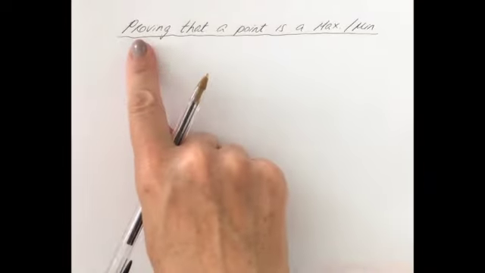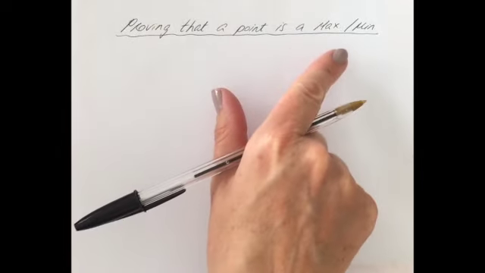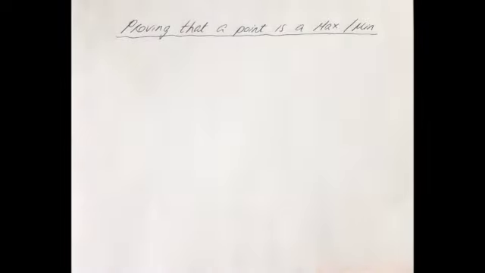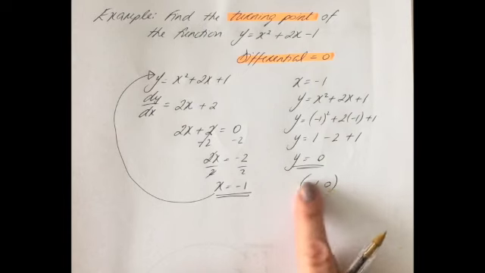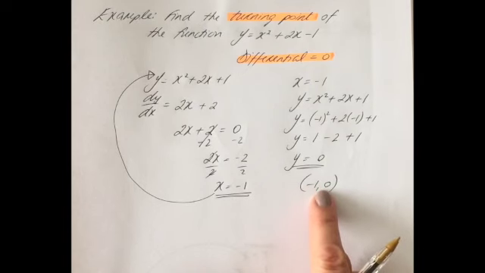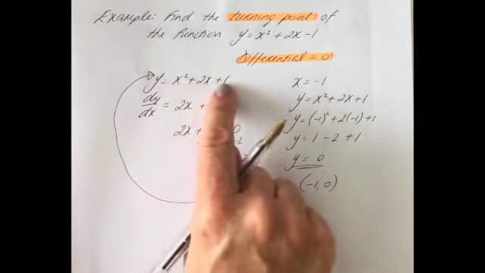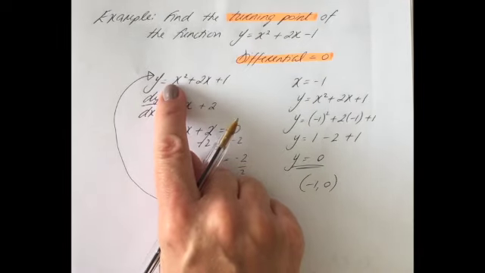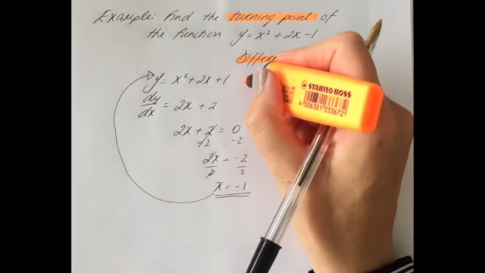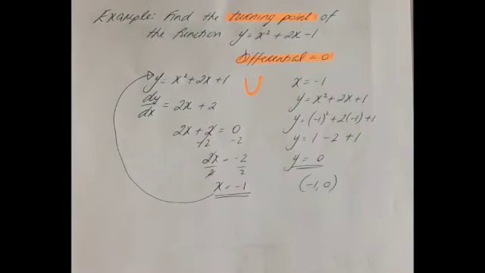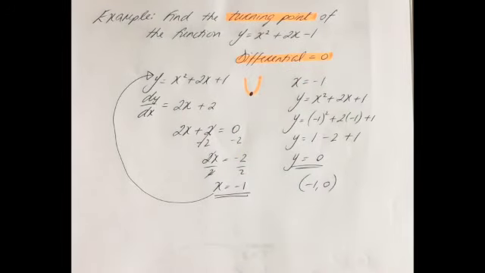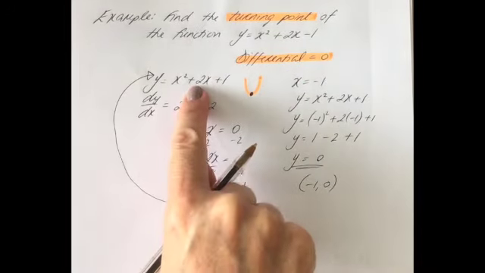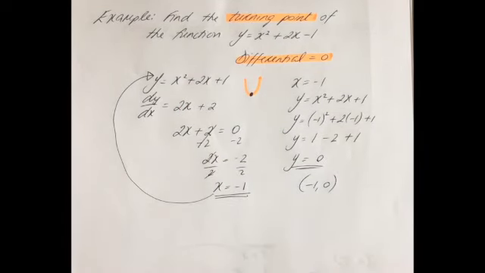Okay, so now we're going to talk about proving that a point is a maximum or a minimum. If we look back at the last example again, we can see that we got the turning point, but we don't know from that coordinate point whether that was a maximum turning point or a minimum turning point. Now, if you're familiar with your quadratics, if you remember that a positive x squared is always going to give you a U shape, then you'd know that we must be talking about this turning point, which is obviously a minimum. But sometimes you won't know from looking at the graph, especially if it's a more complicated graph than just a standard quadratic.